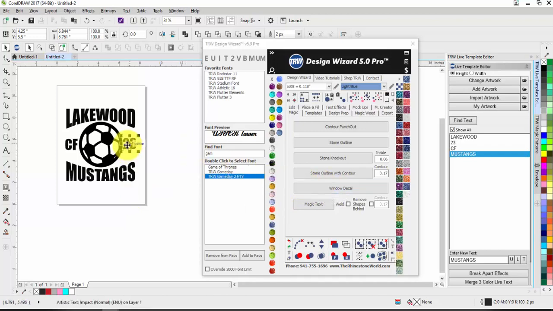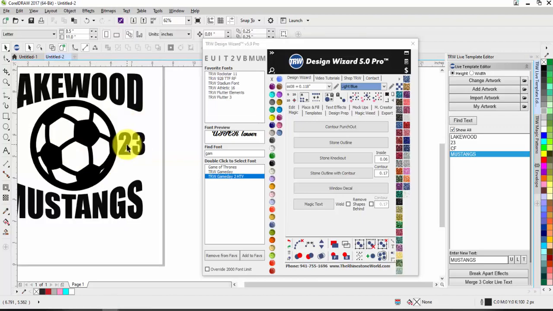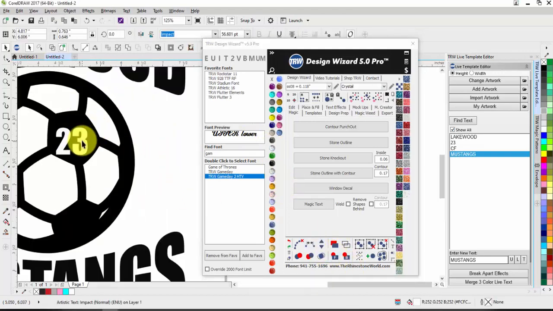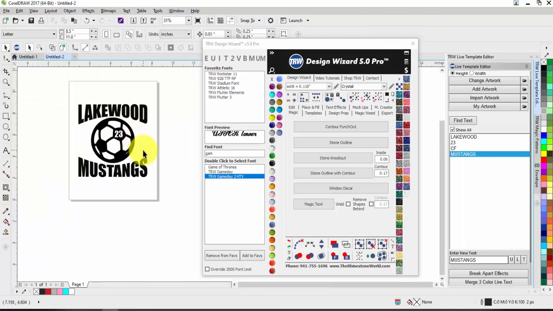All right, and any part of this design you don't want, you can get rid of. Not every sport necessarily has a position, or a number maybe. Or you could get rid of the position and move the number inside a cavity like that, or move it on top of this part here and subtract it through eventually. So you can adjust these live templates however you want. If there's ever anything on these designs that doesn't apply, or you just don't like in the design, or there's no need for it, you can always get rid of those.